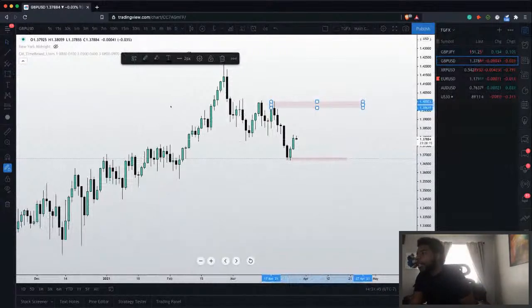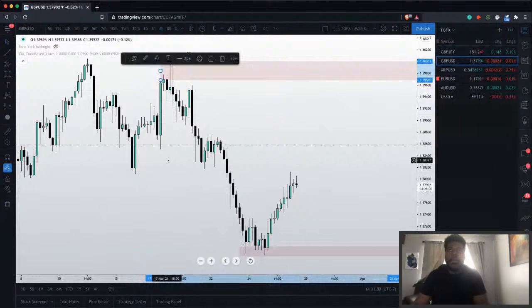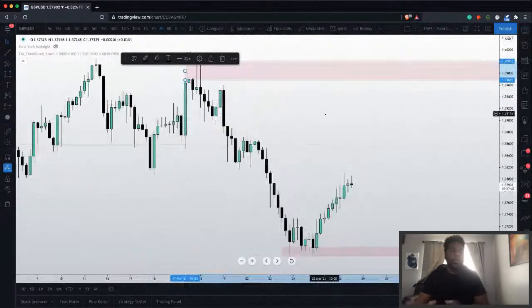Have you tried framing your entries with the dollar index? Yeah, so when I trade EUR/USD, I actually do frame my entries with the dollar index, but only with EUR/USD because that's the only one that's almost 100% correlated opposite. The rest of them, like GU, AU, etc., it works, but if DXY is setting up right now, AU could have already set up or may not set up for another hour or so. And you potentially trying to judge it off of that can mess up your risk to reward, your stop loss can be thrown off, all kinds of stuff. So only with EUR/USD right now for sure.